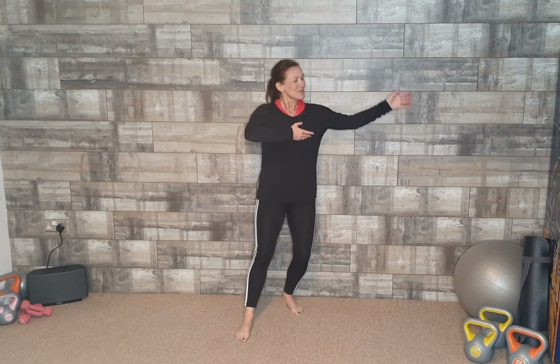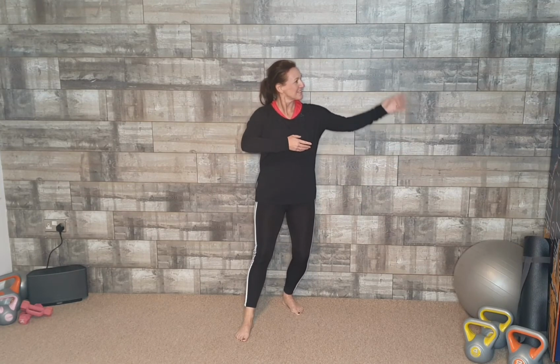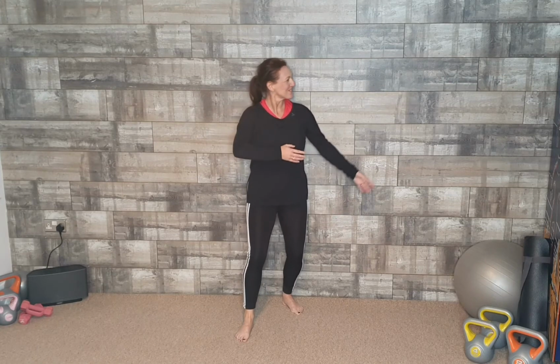And if you can focus on your hands, on our palms, there are Laogong energy points, and it just starts to connect your mind to body. So once you're familiar with these moves, you can really develop your own Tai Chi flow. Let's do one more.